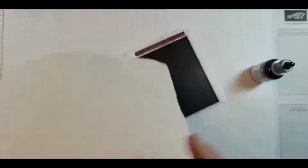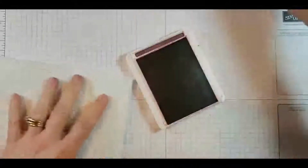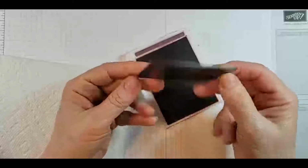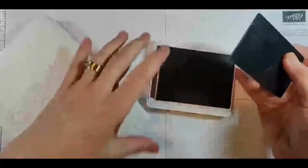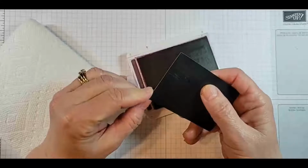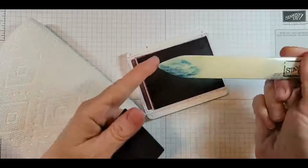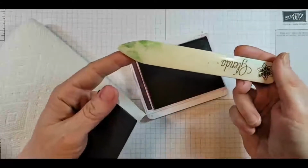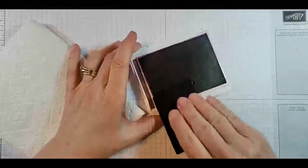Okay, paper towel, very important to have on hand. Put the lid back on your re-inker. Ask me how I know that one. And then I have just a piece of plastic. Hubby had this hanging around in his shop, and I use it over and over. You can use an old credit card. You can use a plastic spoon. Don't use your bone folder, though, because you're going to end up staining it. And if you don't mind it staining, then it's okay. But yeah, this is what happens to them when you do this with a bone folder.